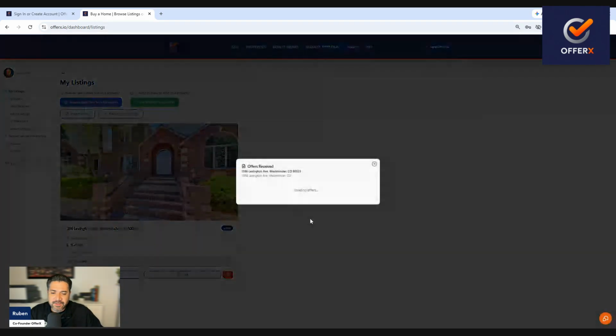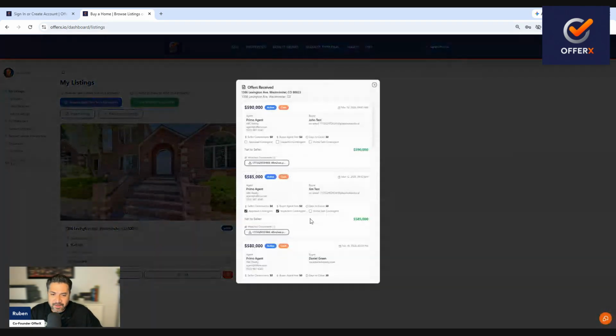So here is the portion that is kind of hidden from the buyers and the buyer's agent. This is all the agent information. This is the buyer's name. This is any contingencies, just like what the buyers see. But most importantly, this is the net to you. It takes the offer price minus any concessions, minus any buyer compensation or commission, and it calculates the net offer for you.